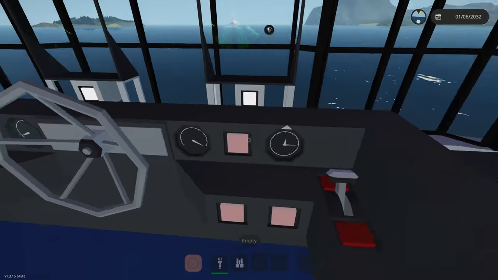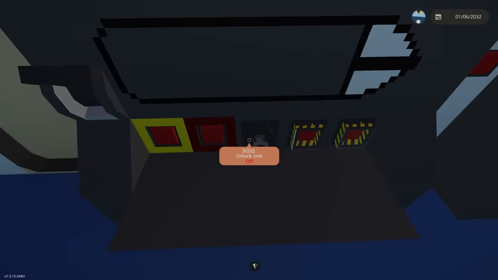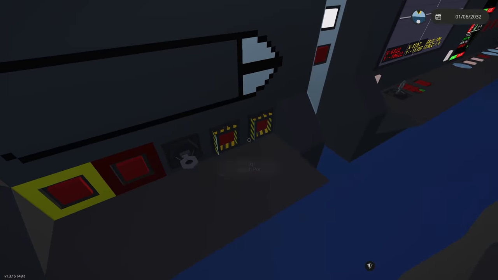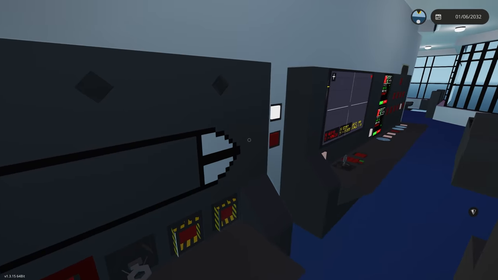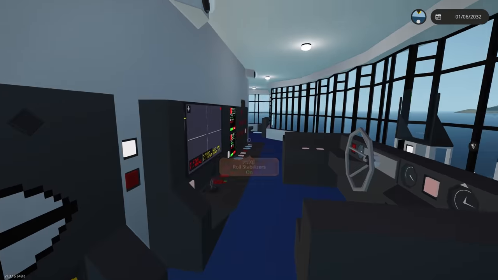But say if you didn't want to do the capsizing, there are options for sinks here. There is, oh, actually, these are the bilge pumps. But over here to the right, you've got like a, I think one explodes the engine, and then one just sinks it in a kind of a standard way.